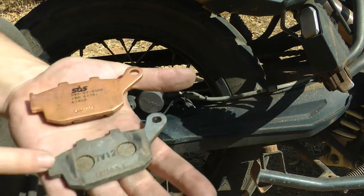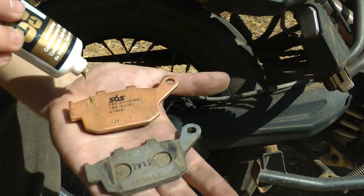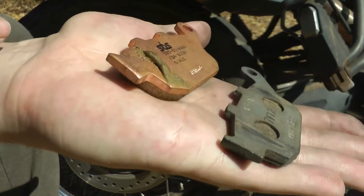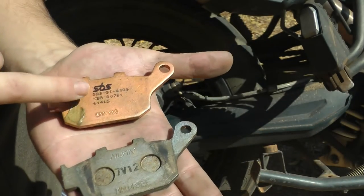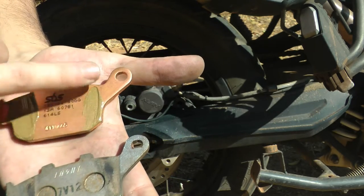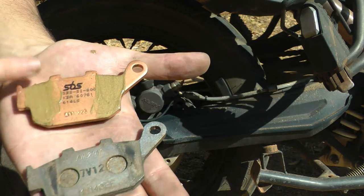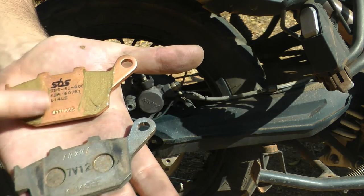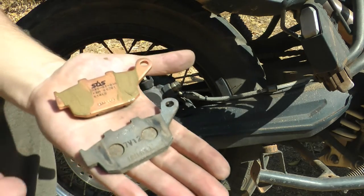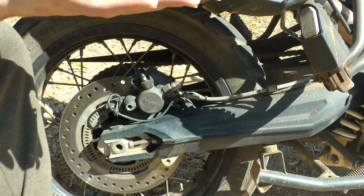For the other pad, the copper slip is going to go down the two edges. You are basically just going to take your copper slip along those edges — you really don't need a lot. You are getting it in the same spots as on the original pad. This is really just to alleviate high-frequency vibrations, because when you brake there are a lot of very fine vibrations happening. If you are doing this for the first time, put a little more copper slip than you need — considering you bought a whole tube, why not.